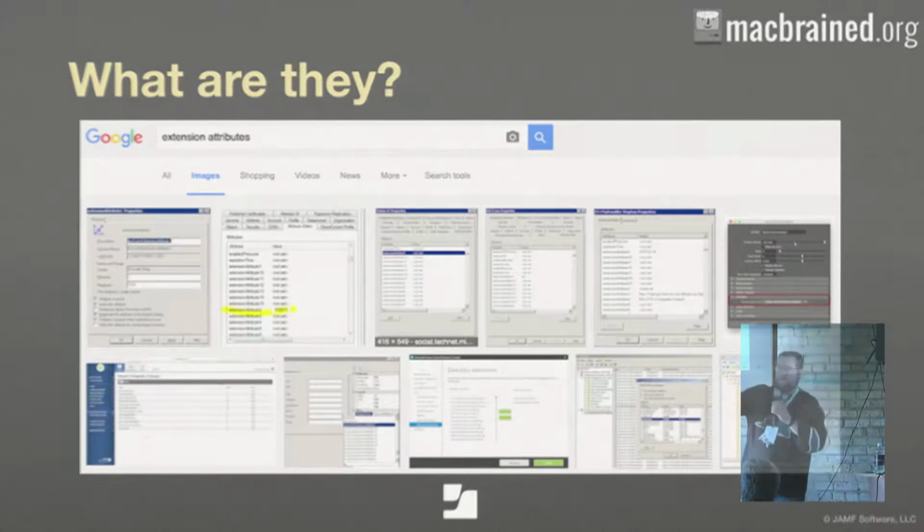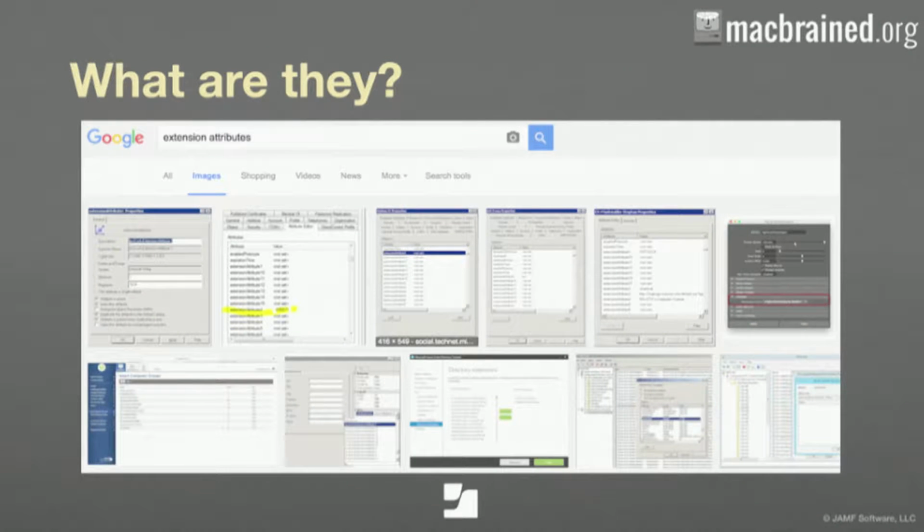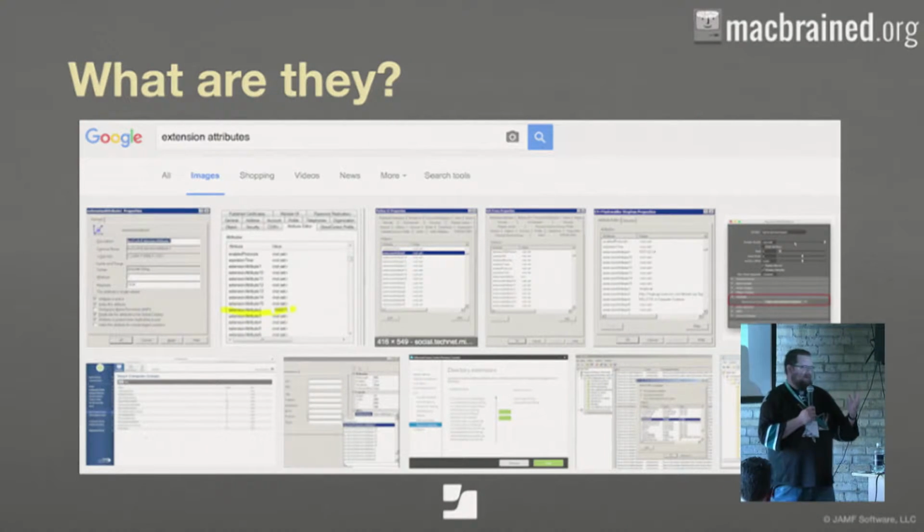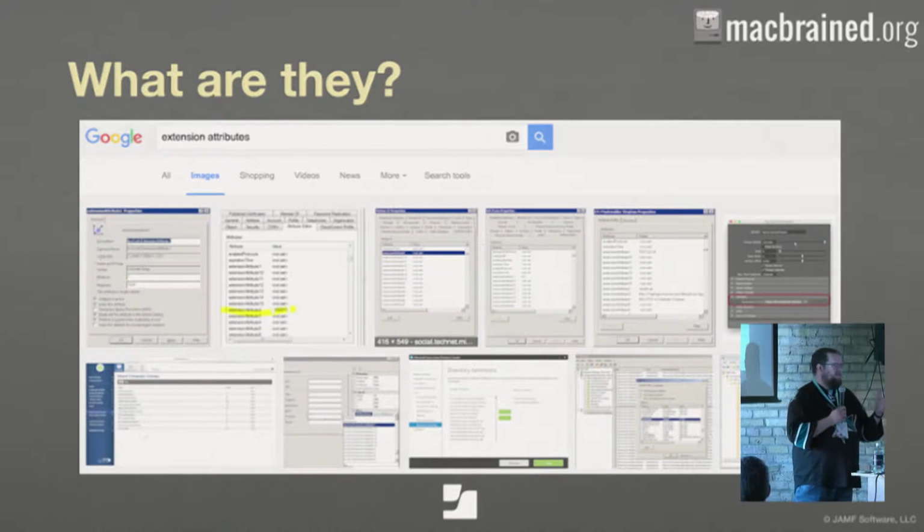This shot right here is technically a picture of the JSS, however it still wasn't even about extension attributes. It was about smart groups. So there is good information posted online, obviously the manuals, but it's a very vague, what is this thing?